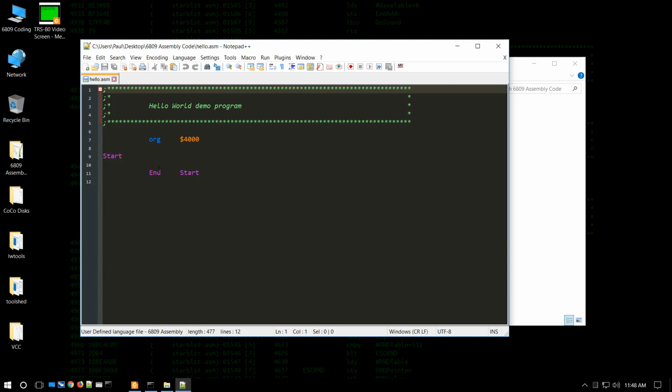Lastly, we have the end statement, and the end statement is extremely important because that basically tells the system that that's where you want to stop executing. This is the last point in your code that you are going to execute. Without it there, it would continue to execute beyond that, and it would just produce garbage or just halt the system. And we'll show an example of that as we get going.